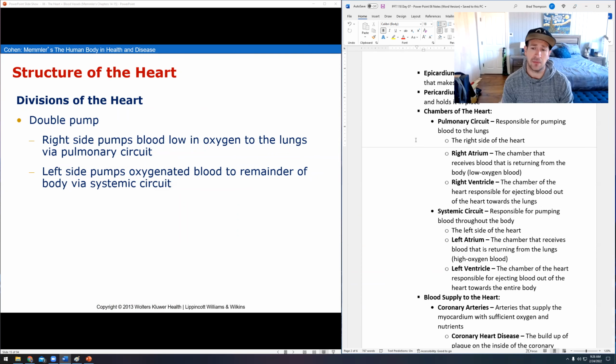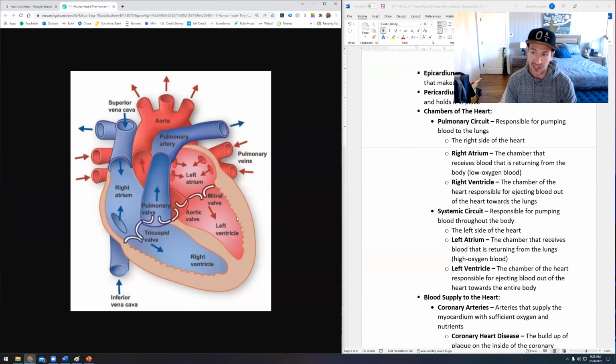So when we are looking at the chambers of the heart, the reason we have a red side and a blue side is because the red side is representing oxygenated blood. That is blood that has a lot of oxygen in it so that it can deliver oxygen throughout the entire body. That is what is known as the systemic circuit. Systemic because it is traveling to all of the other systems in the body, your brain, your nervous system, your skeletal system, your digestive system, right? It is traveling everywhere.